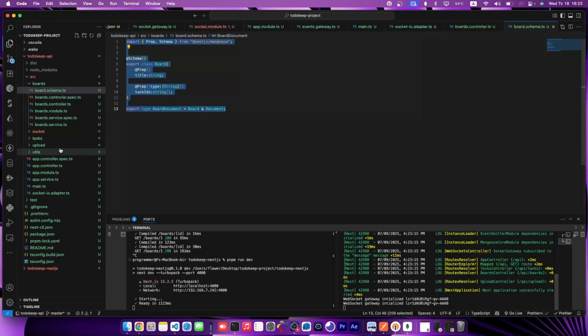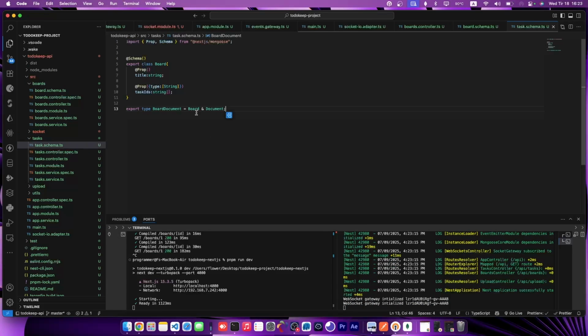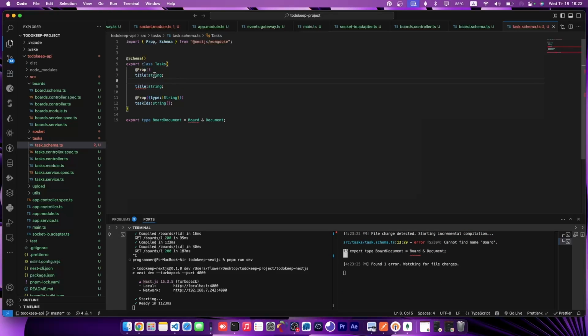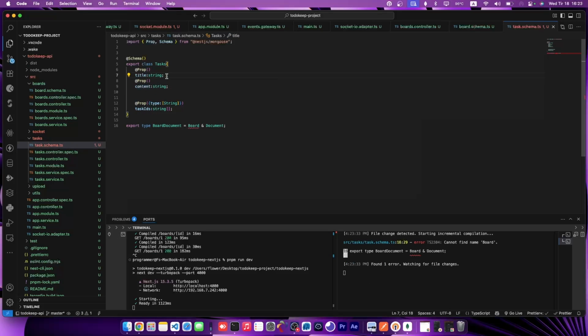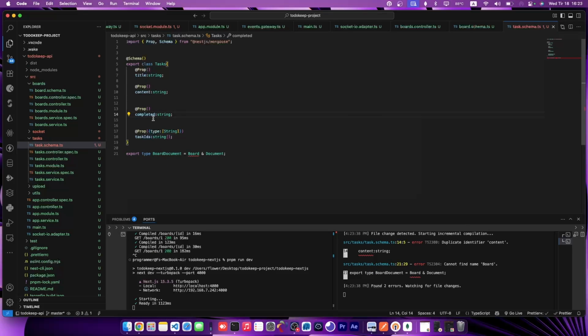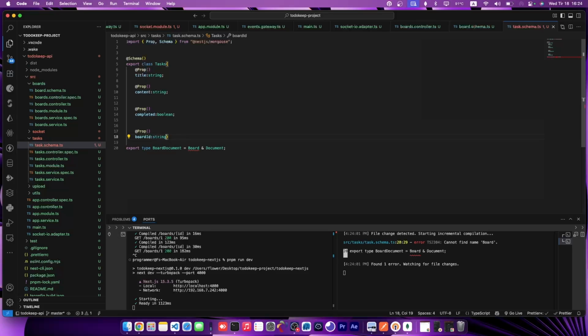Also I write a schema for tasks. Task: title, content, completed, and board ID to make a one-to-many relation between board and tasks. Board ID is a string. Okay.